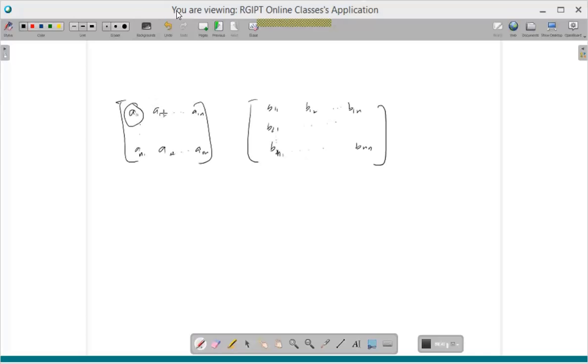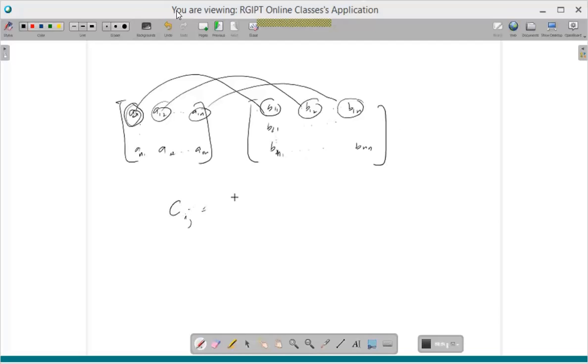Now I want to construct a matrix where each element of A is divided by the corresponding element of B. So suppose I have matrix C, where Cij is equal to Aij divided by Bij. How do you construct the C matrix in that case?